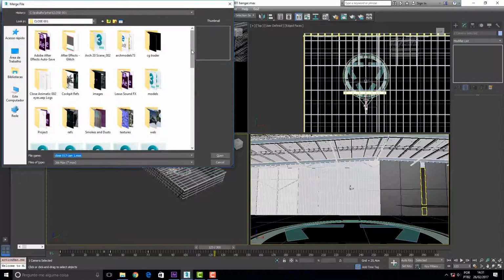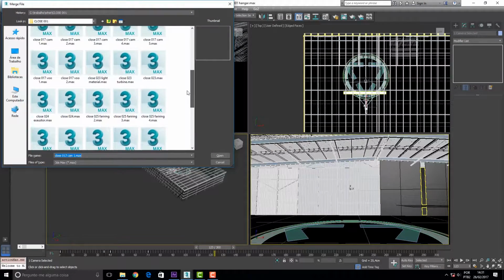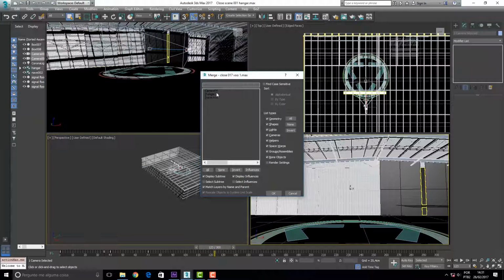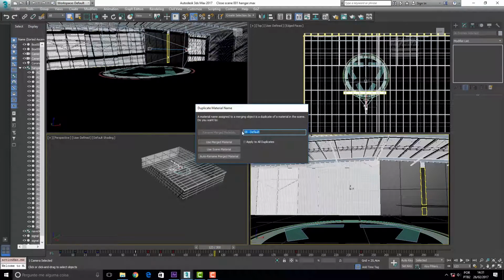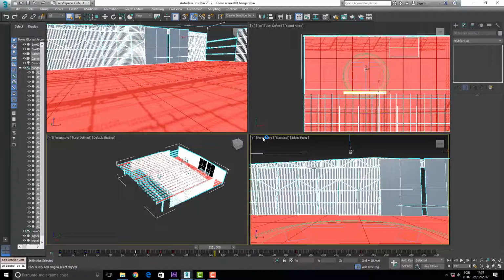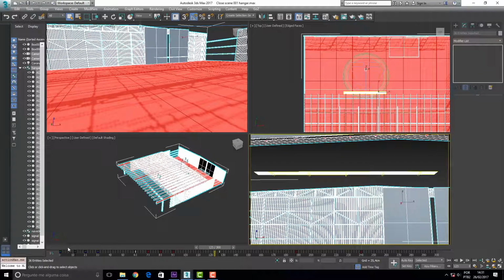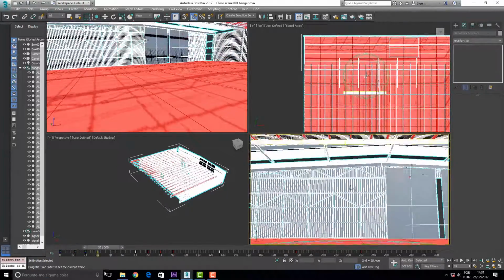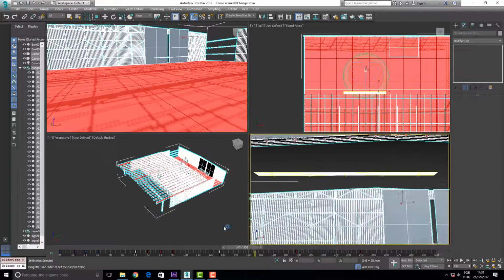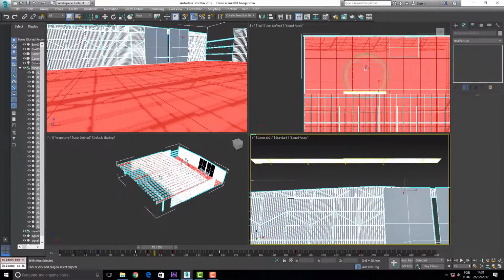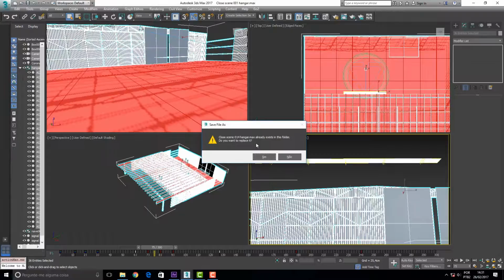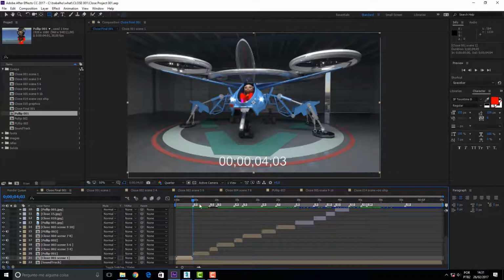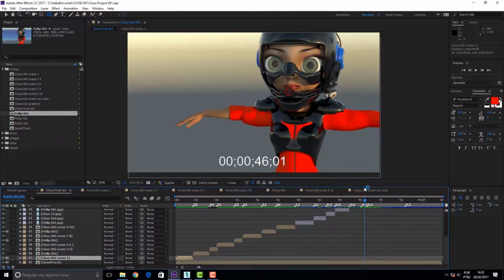Import, merge. From the final animatic scene, I get the final camera and the hangar. I will delete the previous object, but I will use the material for this scene. What will happen? I'm going to have the preview of the hangar opening the roof. This will be my final animated scene. And I can save it as scene 14. I know through the project and After Effects that this will be the final scene of the project.